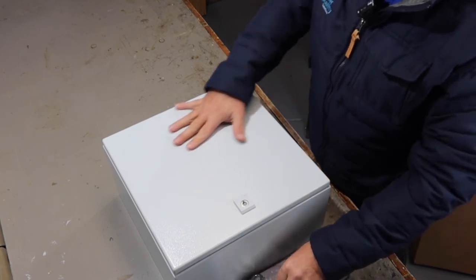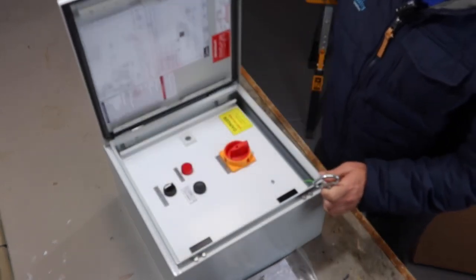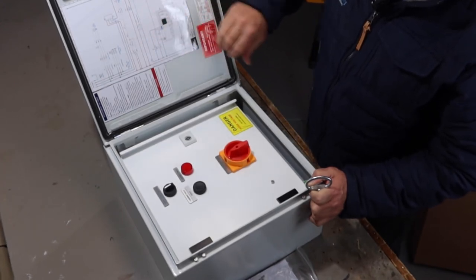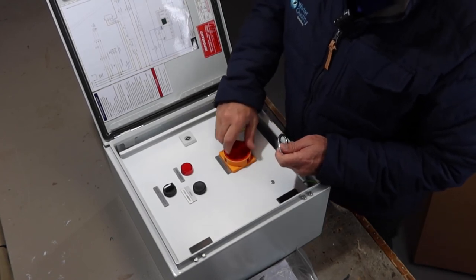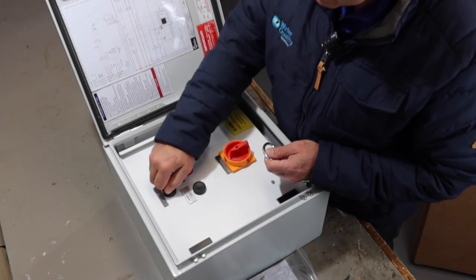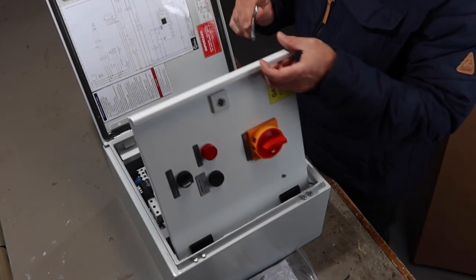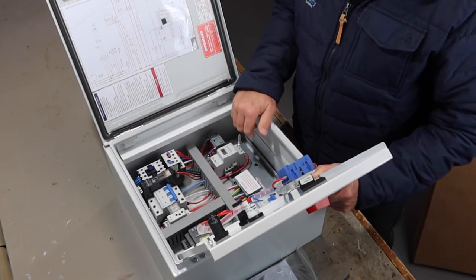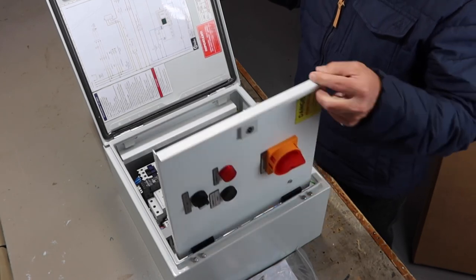First of all, it's a very well constructed metal box. You get a special key to unlock it. Inside, there's a wiring diagram for the installing electrician, and also for electricians further down the line in case you run into any issues with your power supply. You've got your main isolator switch, on/off lights, and resets where you can reset the unit if there's a fault. There's also a manual switch, an auto switch for the timer, and a secondary lock. Inside is all the motor protection equipment and electrical components, with digital screens for setting the amperage and a timer. Safety switches and all sorts of protection are included to keep the investment in good condition.